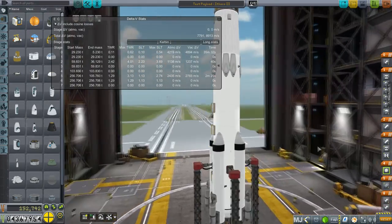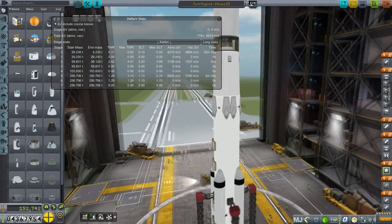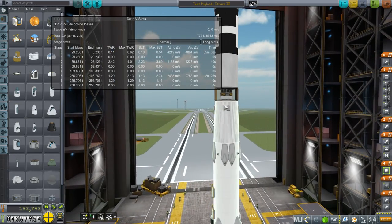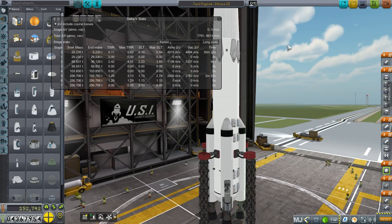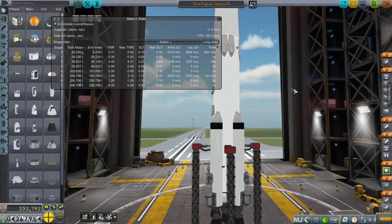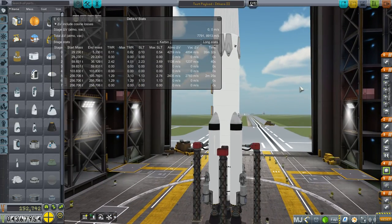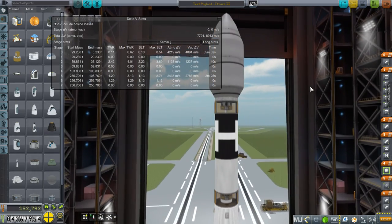Just in case, for all situations we've got the lander legs and now 8 air brakes. I've put the drogue chutes on top instead of on the side so they won't contribute to vehicle failure, but that means we have to cut those chutes after the main chutes deploy — otherwise the vehicle will be tipping to one side. The overall body is lighter so the main chutes should handle it better. The idea is set — let's try this now.